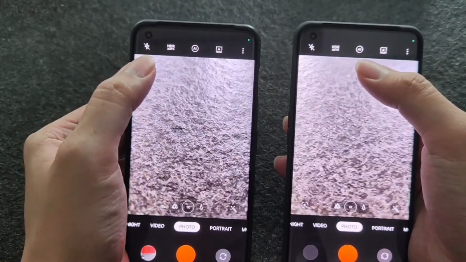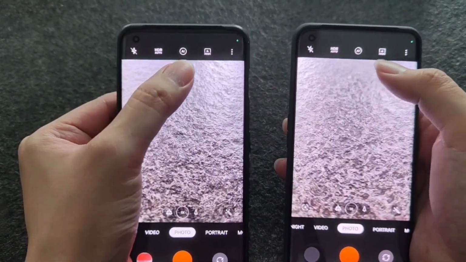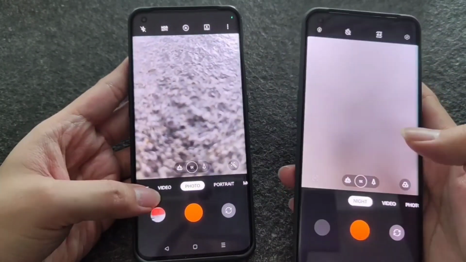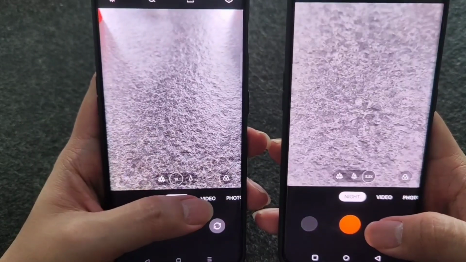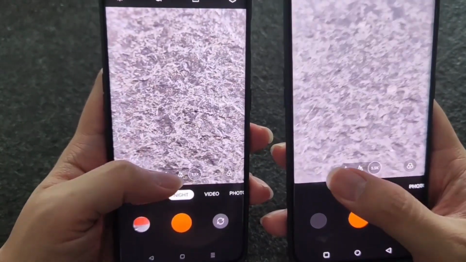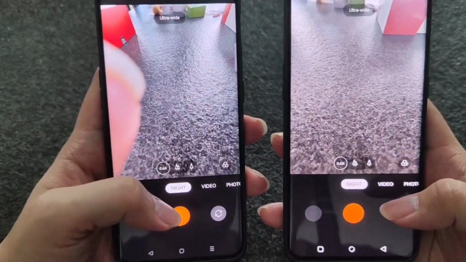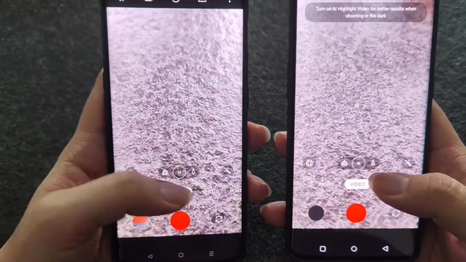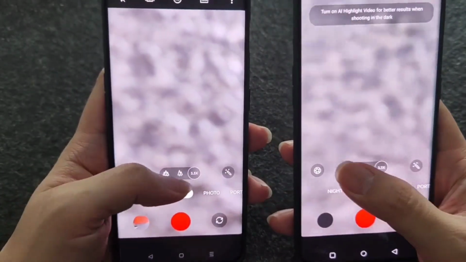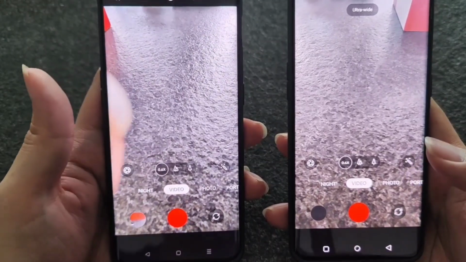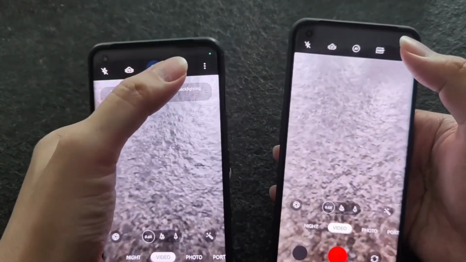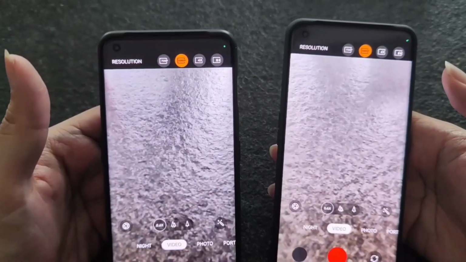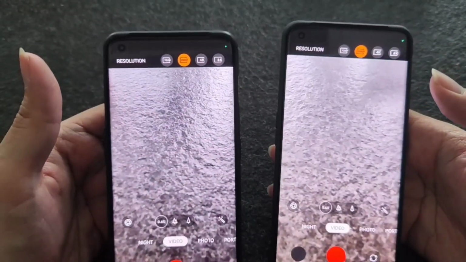Okay, there is no difference whereby there is AI and high. What about night mode? Night mode, are we able to zoom? And wide angle? Zoom 3.3, 0.6, same. 3.3, 0.6, ultra wide, same. Let's take a look at video, whether there is any difference on the recording. Nope, it's exactly the same.